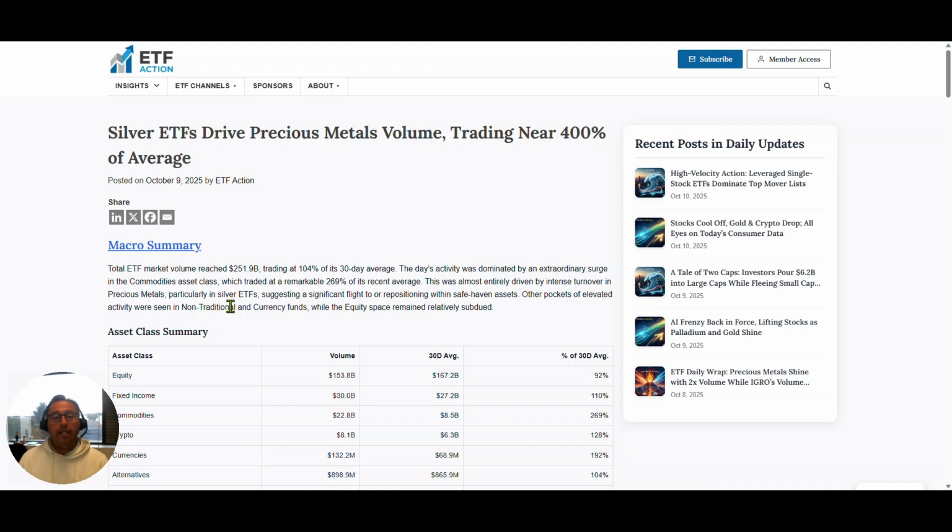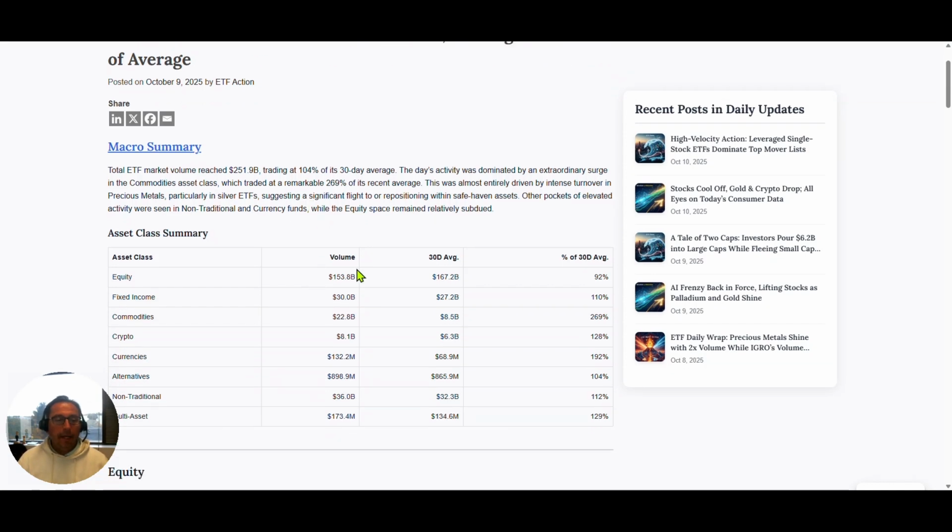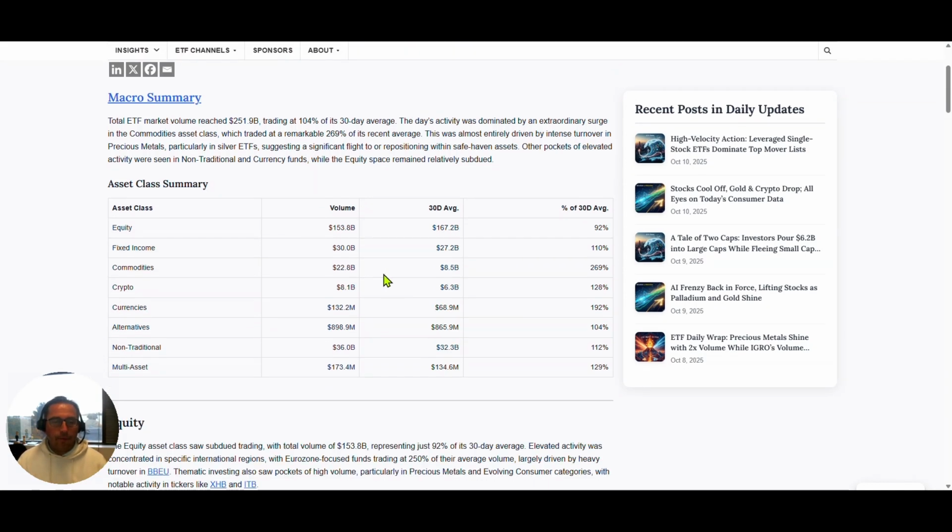understand where the money's going to go, because before you get the flows, you get the volume, right? So not only are you going to say, hey, what happened in the markets today as far as events that drove big market movements, but this report's going to give you that opportunity to say, hey, what's happening in terms of market activity, big outliers in volume. So just like the flows report, we'll give you a summary, asset class breakdown.